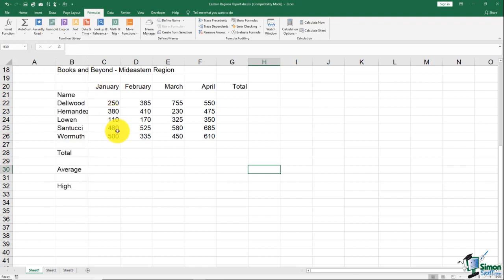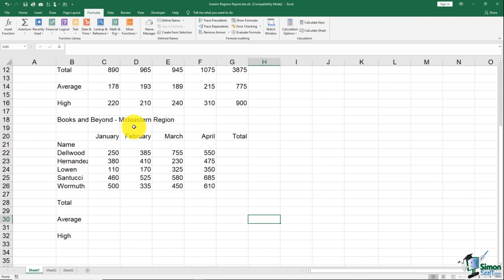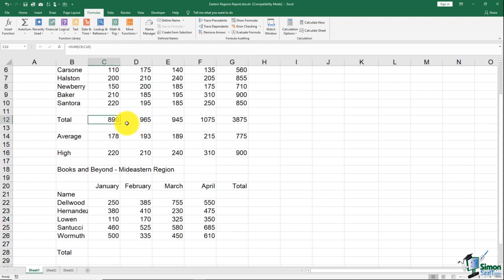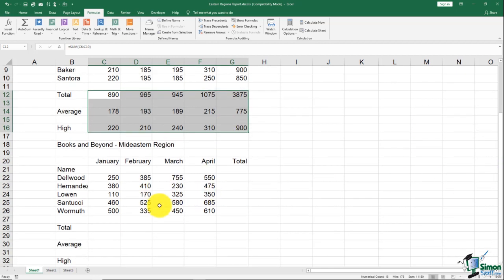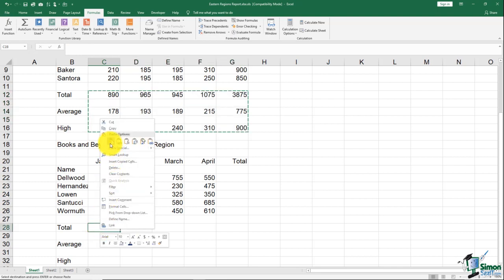Now, one more thing that I wanted to point out. When we were looking at this exercise, we had done all of these formulas right here, but if you notice, we have no formulas down here at the bottom. And I don't have to go down here and actually write new formulas. I can actually copy these and paste them down here. All I have to do is right-click and copy, go down to the bottom where it says total, and then right-click and paste.